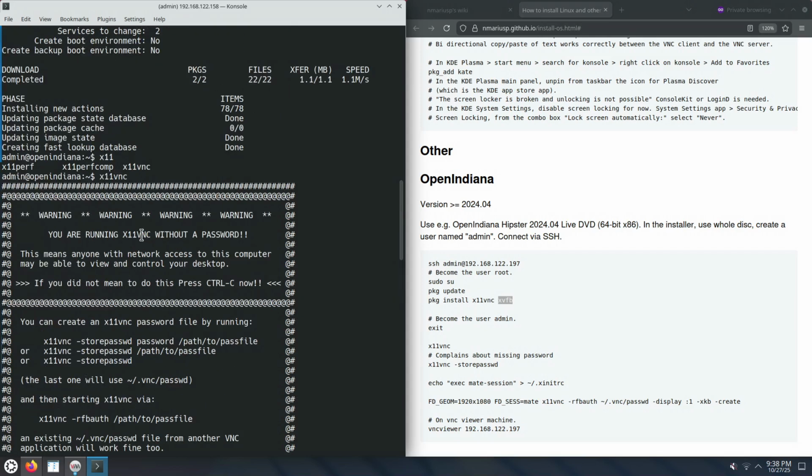You are running x11vnc without a password, so it complains about the missing password. And we'll need to store this password. So the command line is x11vnc -storepasswd. The last one we'll use is ~/.vnc/passwd.